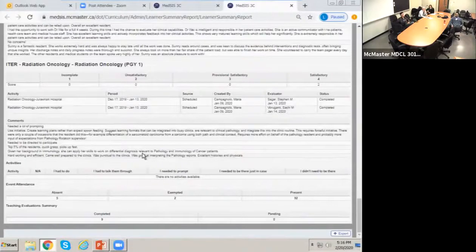I think most programs probably have that, like their own kind of file review, and other things that they look at. Competency committee report that includes stuff that is going to be in MedSIS. Yeah. But even though we'll be able to upload them into MedSIS, anything we put in that document, the repository, you're not going to add all those things into the summary report, right? Right. It will only be assessments done in MedSIS.